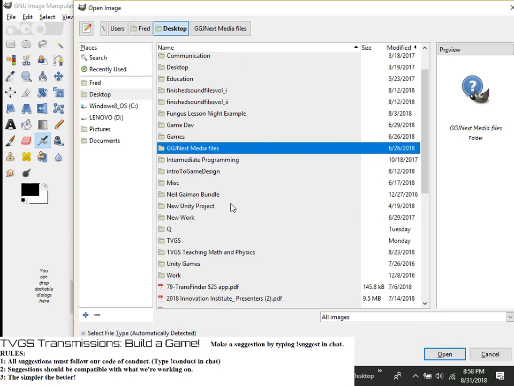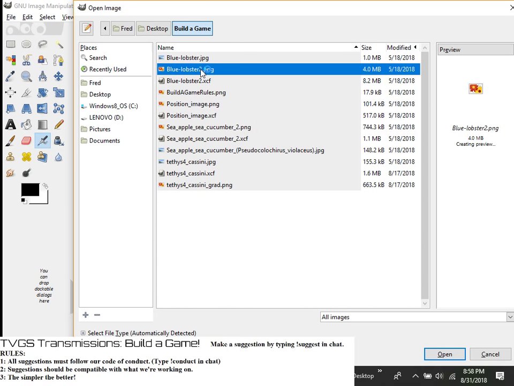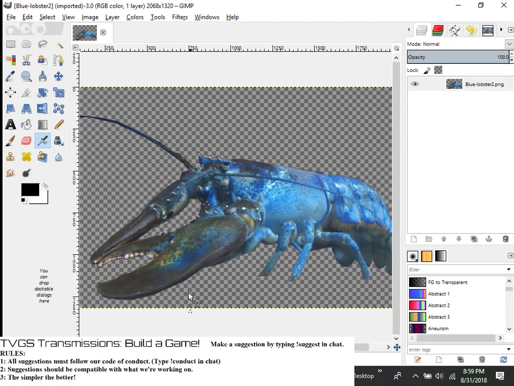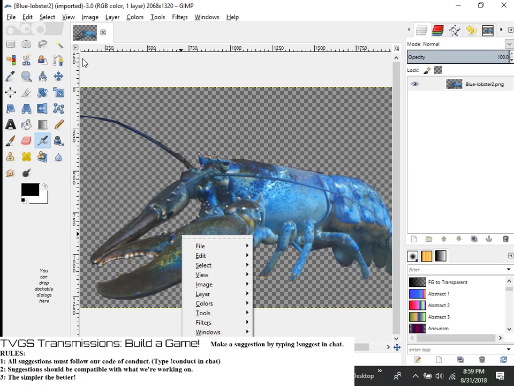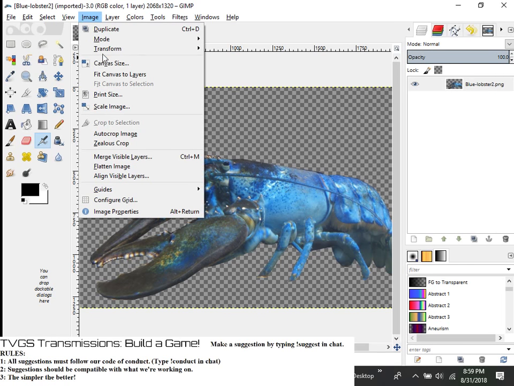Let's see, where is my... I've got the TVGS. Oh, goodness. Build a game. It's like right in front of me. Okay. Got our blue lobster. I just need to flip him around. It's a really high-resolution picture for something that gets scrunched to take up, like, a 16th of the screen. We needed a picture of, well, it was supposed to be a crayfish, but it's actually a lobster. Our chinchilla from the last build game was actually a mouse or a rat. Yes, we are terrible about that.